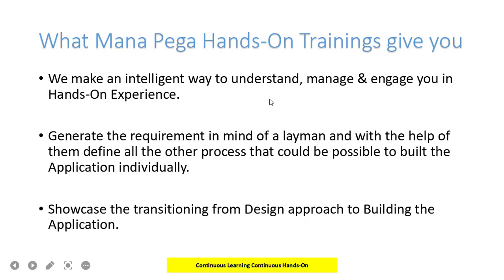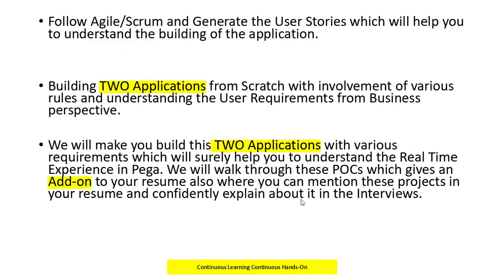With the help of each requirement, we will develop the application individually. Individually means suppose 30 people join our trainings, so 30 people will be doing 30 applications. Each person, an individual application. We will start from designing the approach, how to start with, and building the application from scratch.